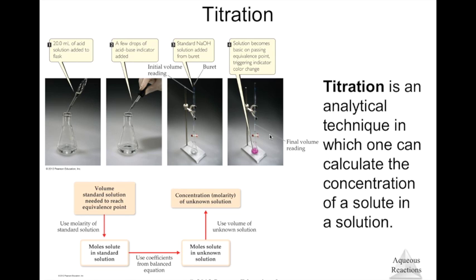So you would know that now you've got equal amounts, and since you know the concentration of this solution, if you added so many mL of it, you can figure out how many moles of that you added, and since you're at the equivalence point, you have the same number of moles of the acid, basically. That's how it works. So shown down here, you've got the volume of your standard solution. You use the molarity to figure out the moles in your standard solution, and then using your balanced coefficients, because you know what reaction's going on, now you know the moles of solute in your unknown solution, and then you know how much volume you used, so now you can figure out the concentration of that solution.